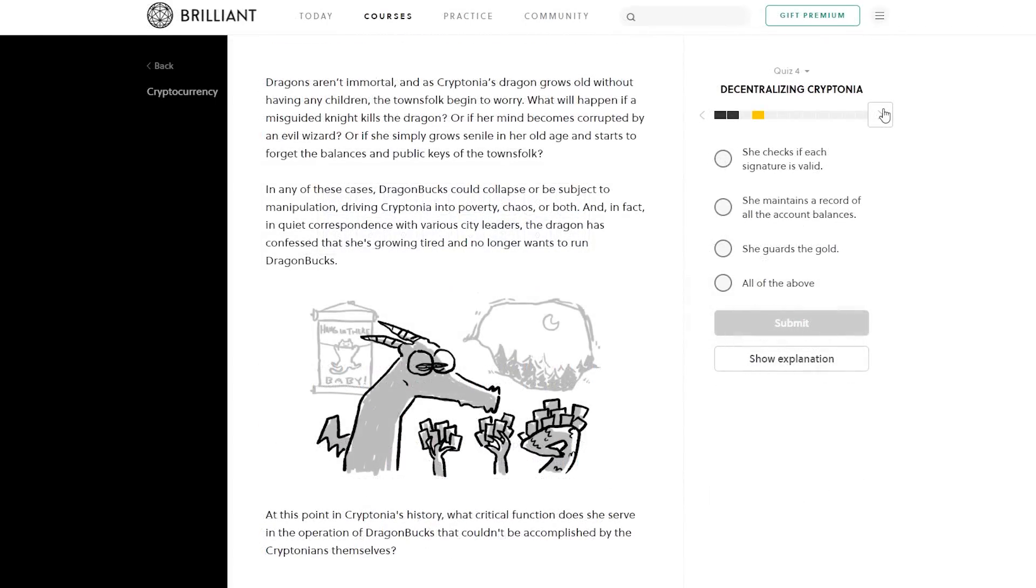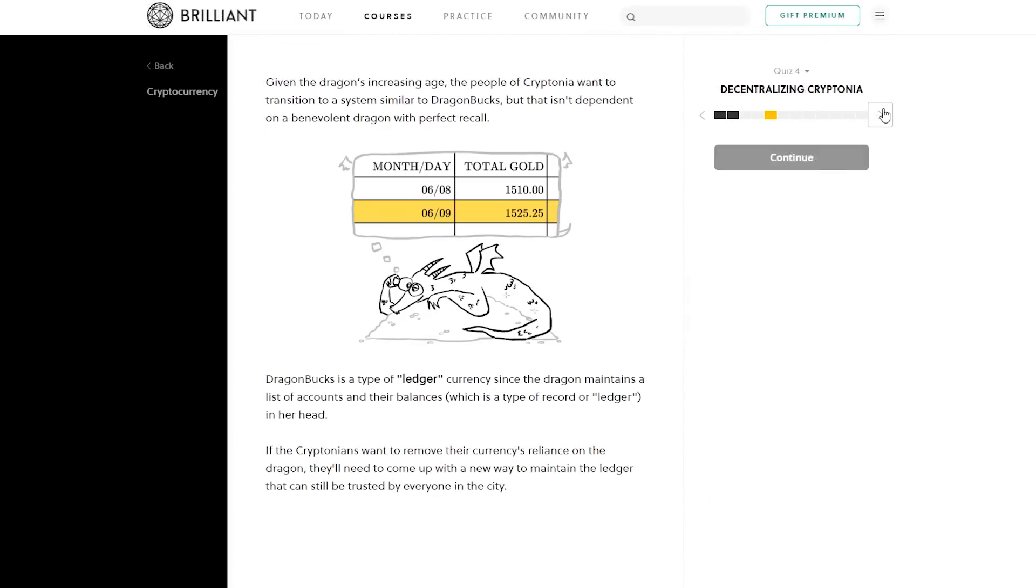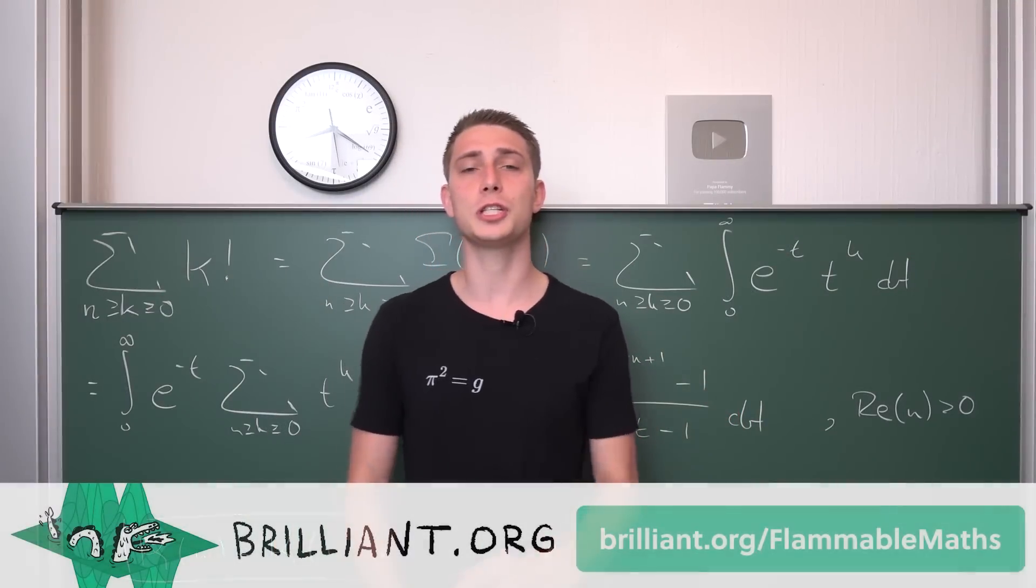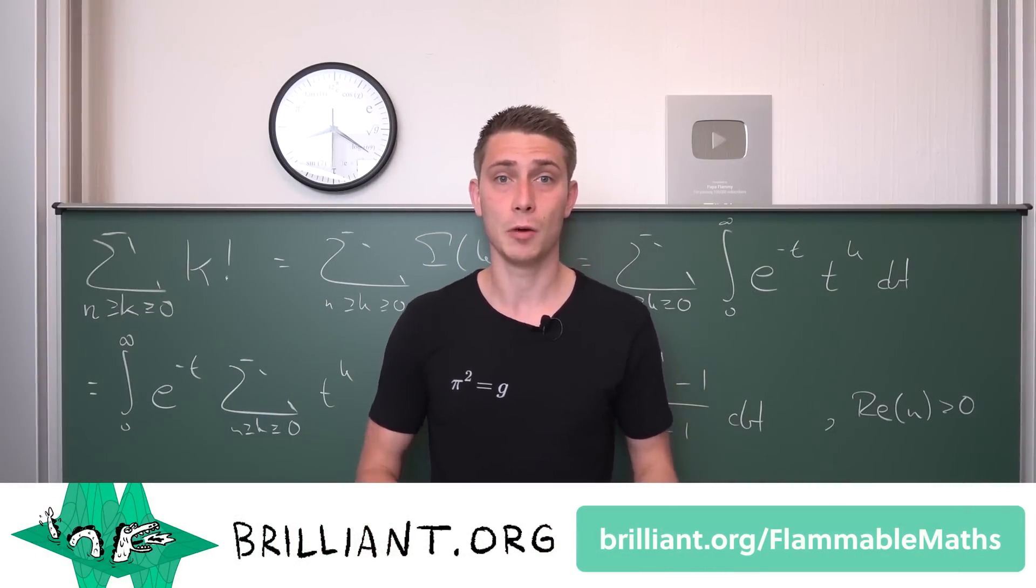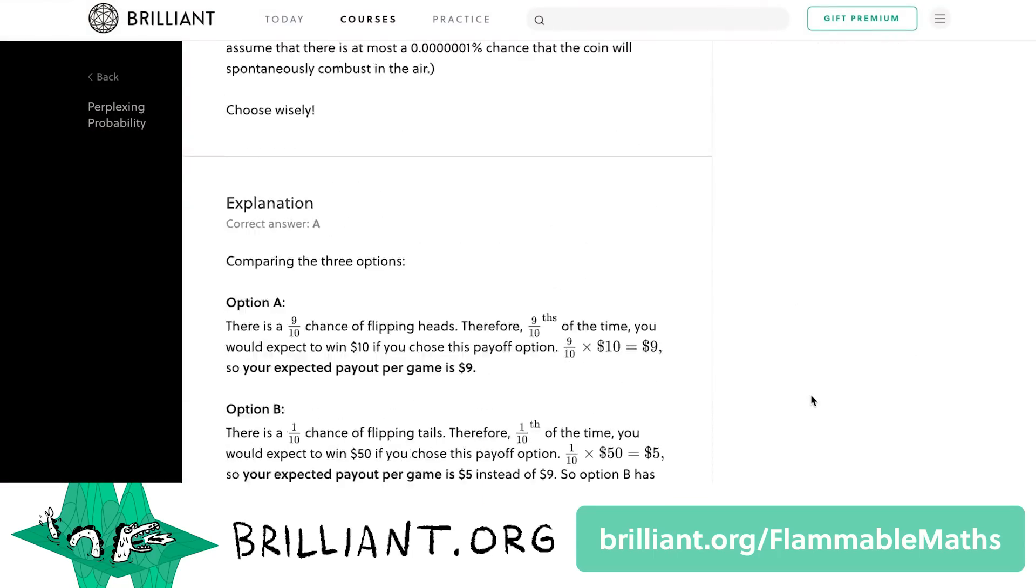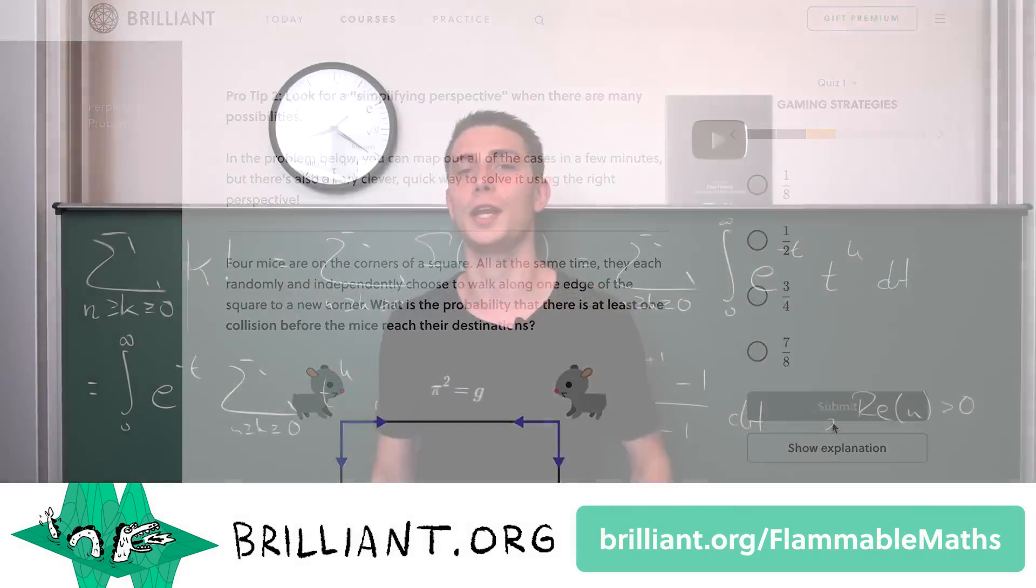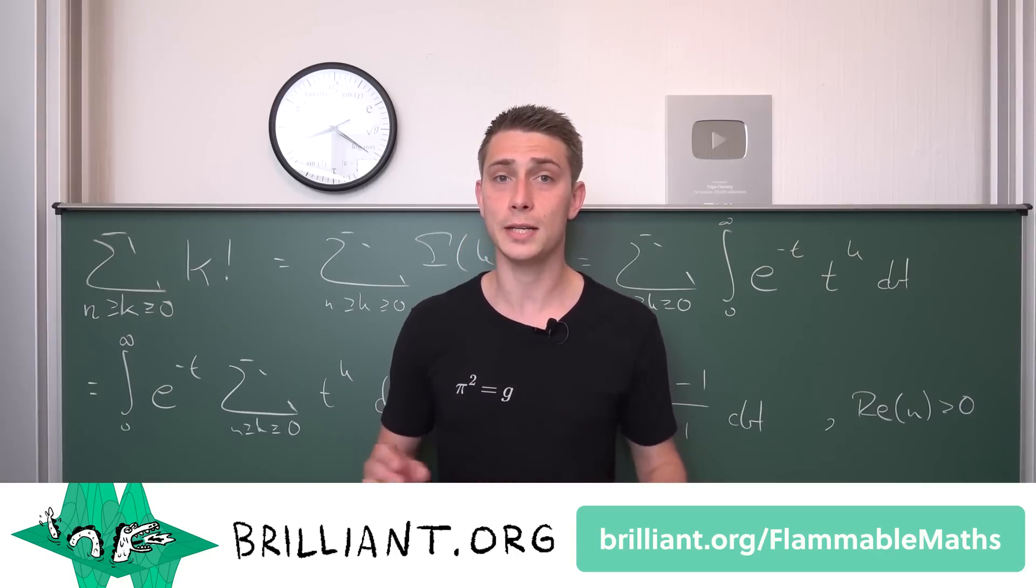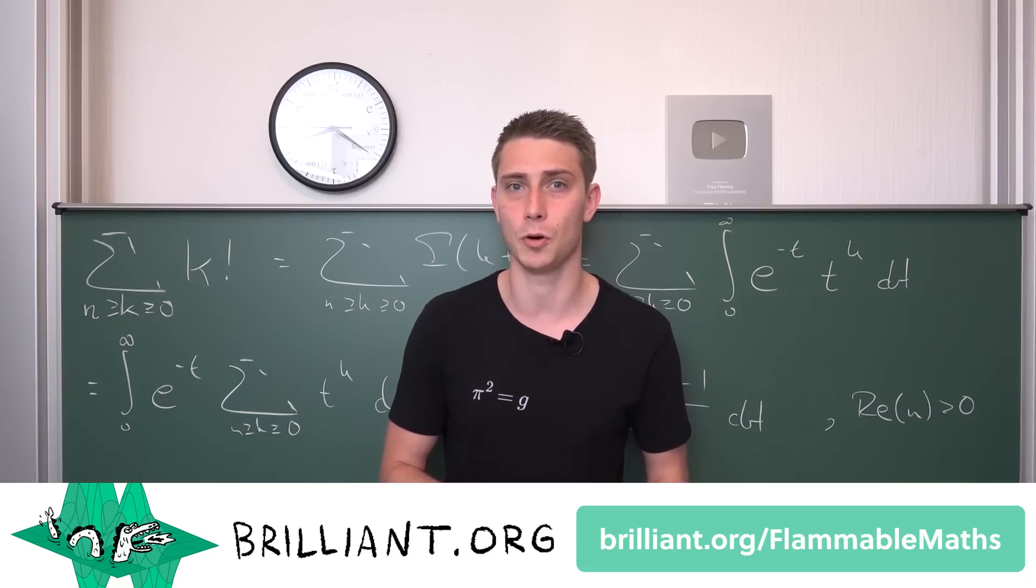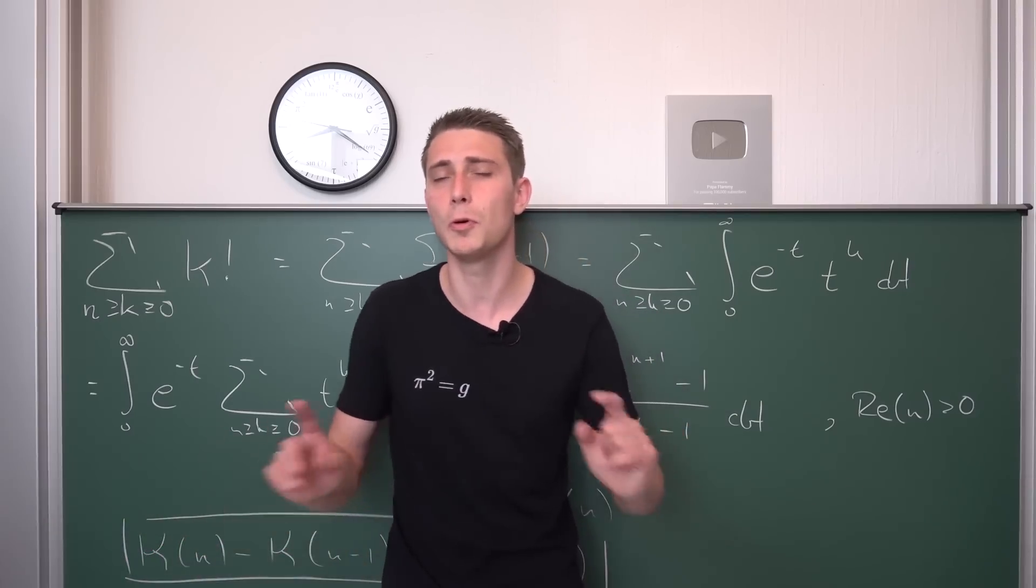So if you really want to get a first glance of their Brilliant website, make sure to check out one of those livestreams once they go live. They are always such a lot of fun. So if this feels like something for you, make sure to check out the link at the top of the description. With it you can get completely free access to Brilliant and the first 100 people to actually completely use the link get 20% off an annual premium subscription, which is a really good deal considering how much content they have on their website up until this point. So try it out and support the channel this way.